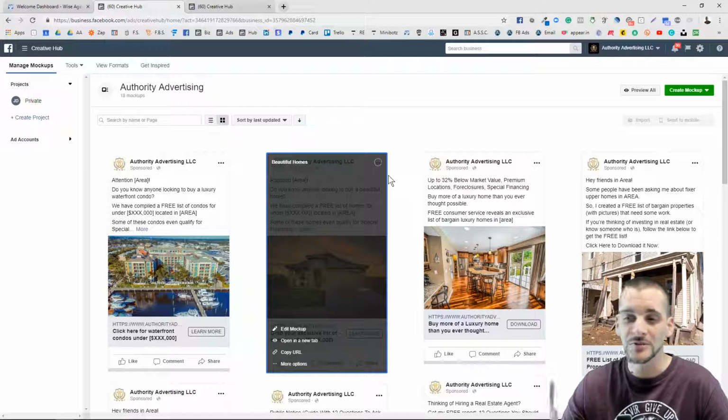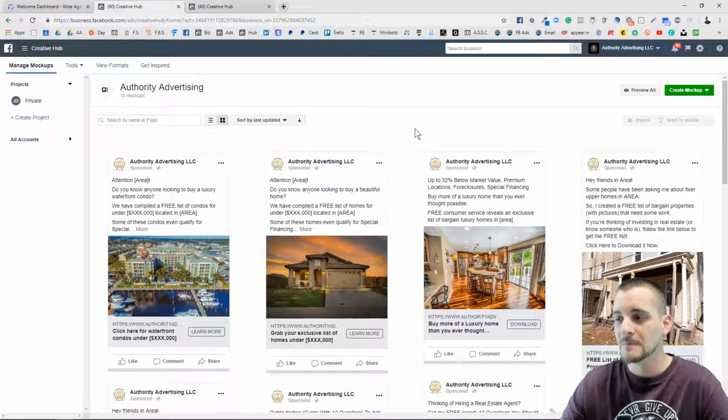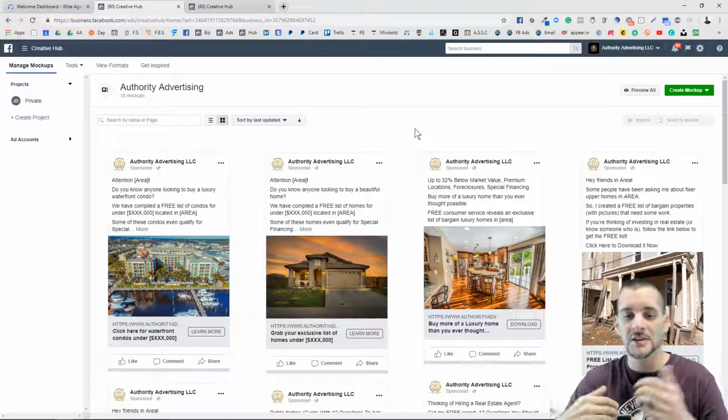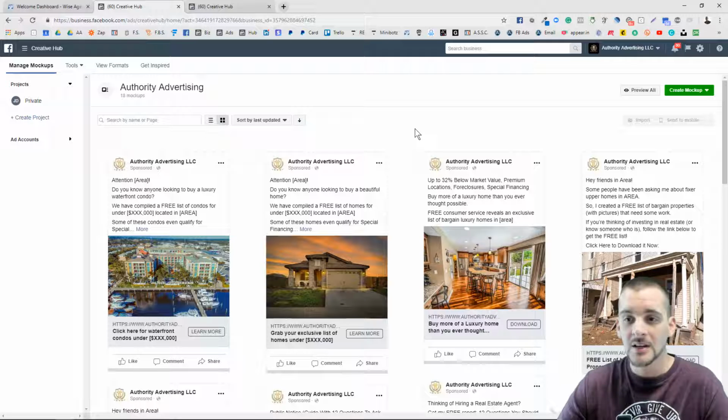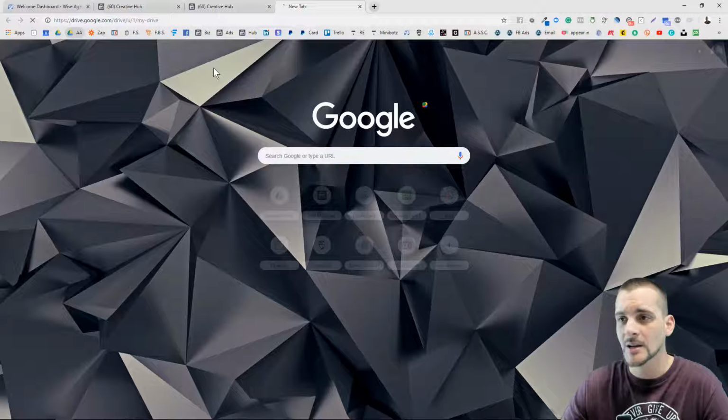The pictures you can find anywhere, but when it comes to certain ads, you want to be able to put things out there that convert. And even if you did copy some of these, they're not going to be as effective because you need a professional PDF that's been put together, a report rather, and that's delivering that information. But at the bottom of the report, they have the realtor's information or the broker's information. And maybe I can kind of show you what I mean by that real quick.